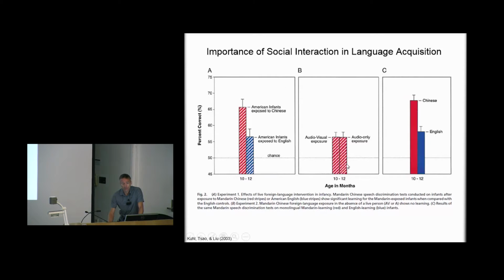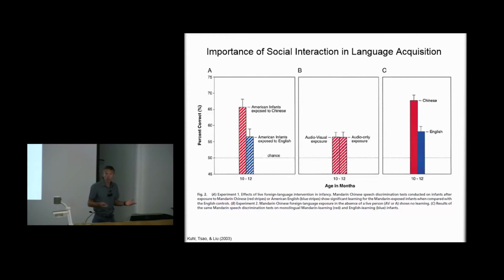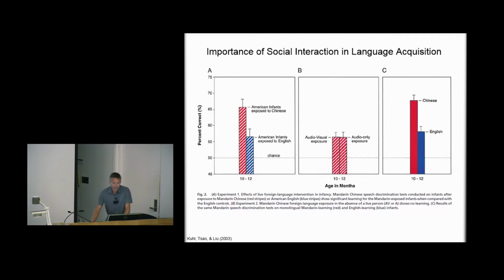So these are the graphs that she was essentially showing, but these are just shown in a different format. These are lifted from the eventual publication on this research. So just to go over the findings again, but in this different format. In the lab, some of these American infants were exposed to this person talking Chinese for just 12 sessions, right? Pretty short. And this exposure led them to be much better in this phonetic contrast that's important in Chinese, as opposed to the American infants that were just exposed to English, right?